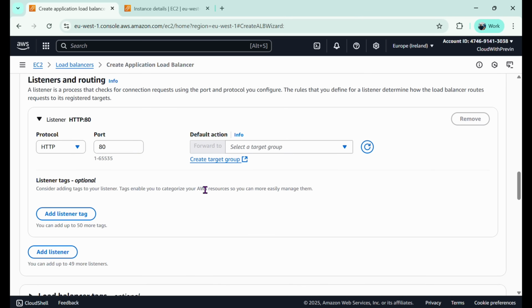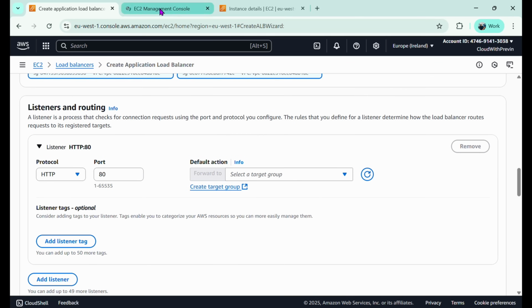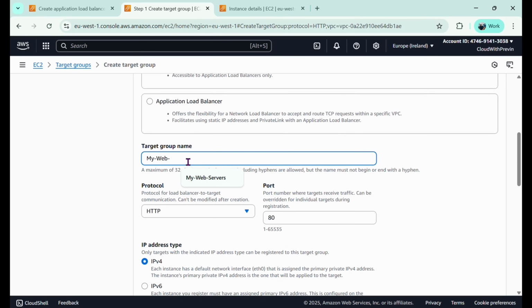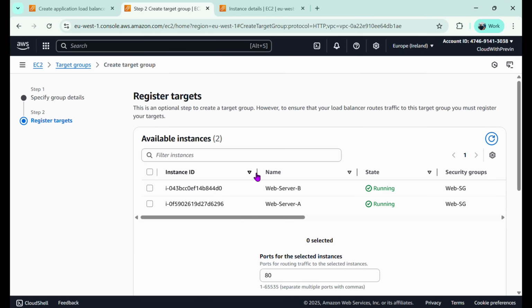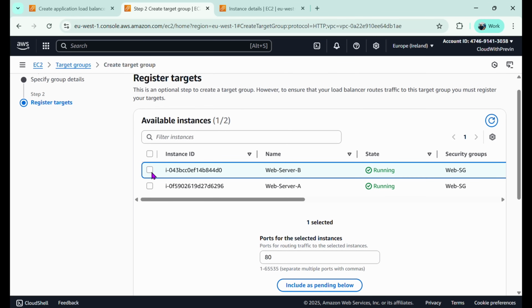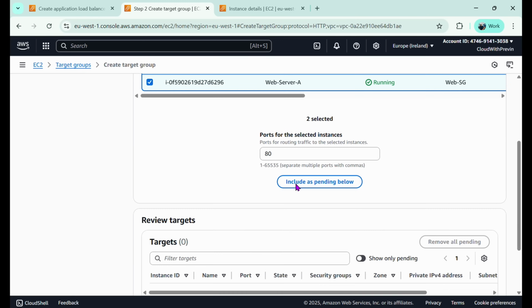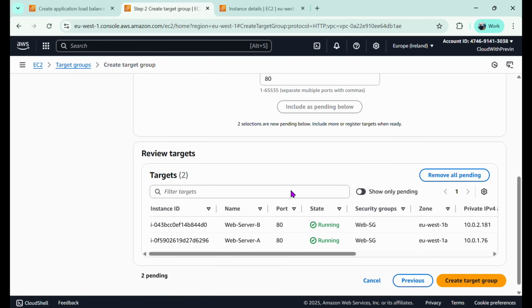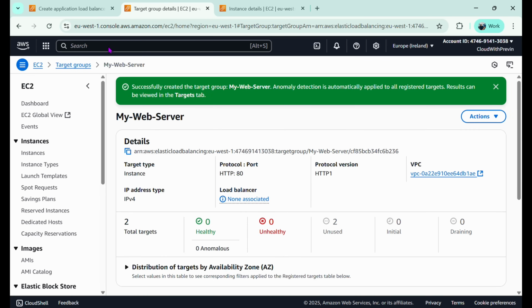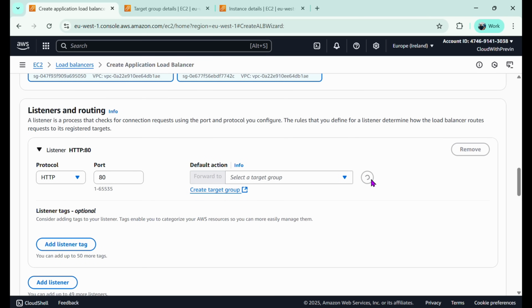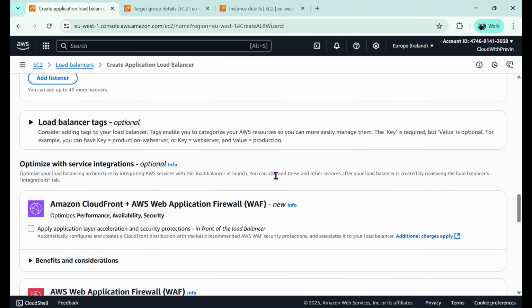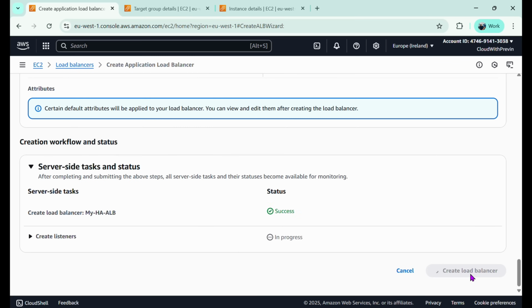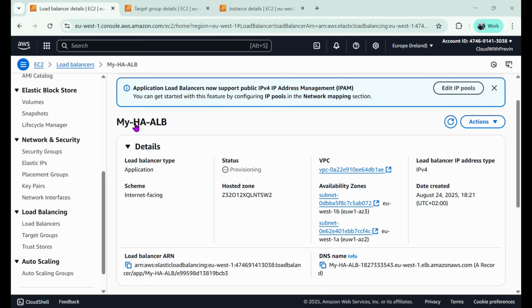Then the last thing, it's a target group. Then click create load balancer. We are going to give it a few minutes.